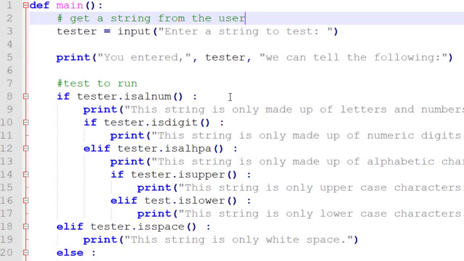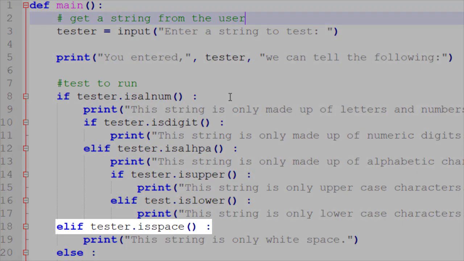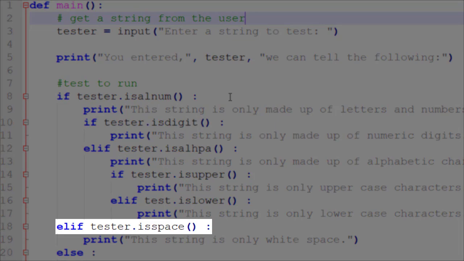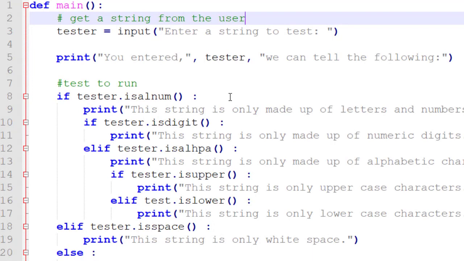Now, there may be a time where I only care about if I'm an uppercase character, and so I don't have to do those other tests. But in this case, because we're doing all these tests, we're looking for this. Of these, we also have a is space, and the is space is just looking for white space characters. This typically is going to be things like a space, tab character, or maybe even a carriage return and line feed.